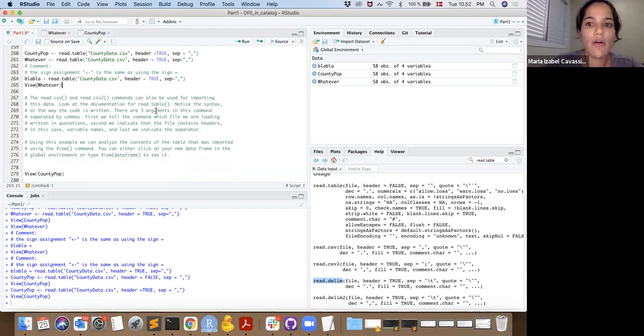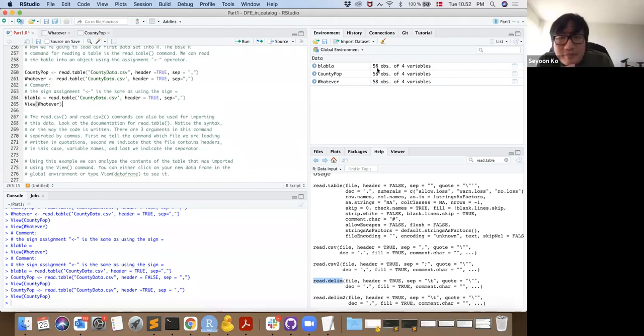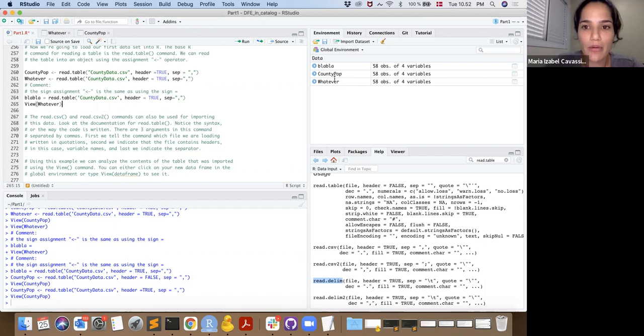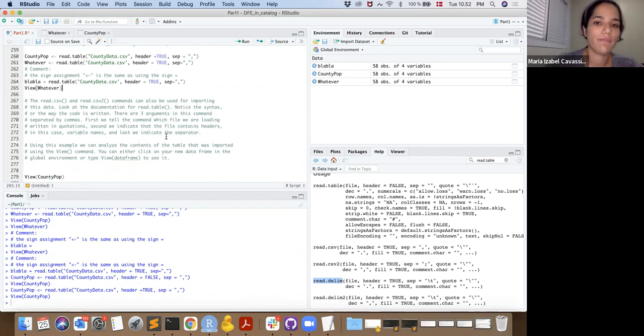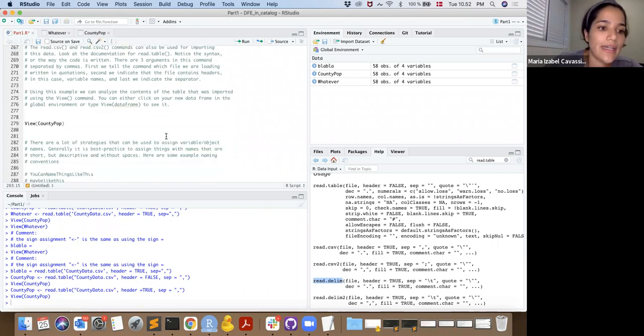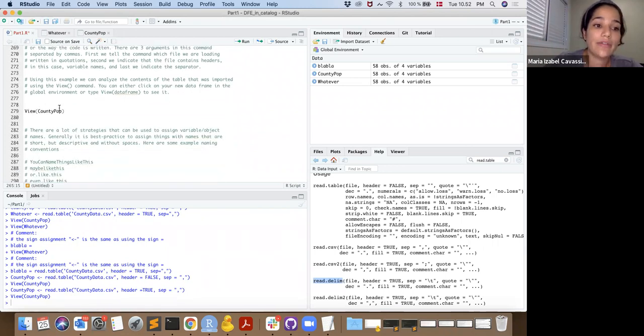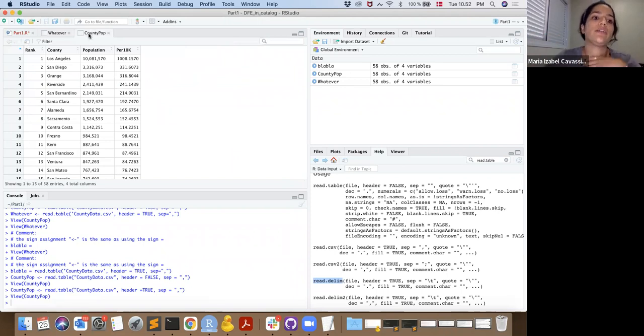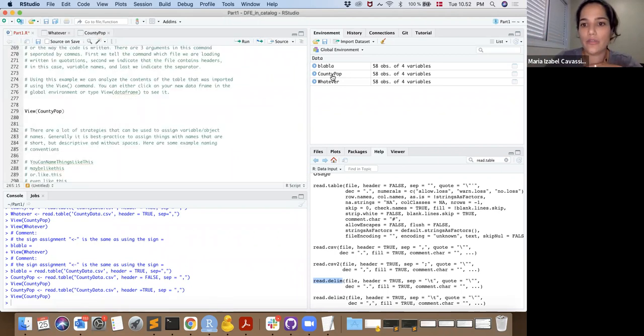Okay, great. So now we have county pop. Forget about my blah blah here. We are going to learn later how to delete those things. Now we know how to see the data frame. That's one of the powerful things about RStudio, because you can really see what is going on. You can really see your data. You could click there in the global environment, sorry, or you could use the function called View.